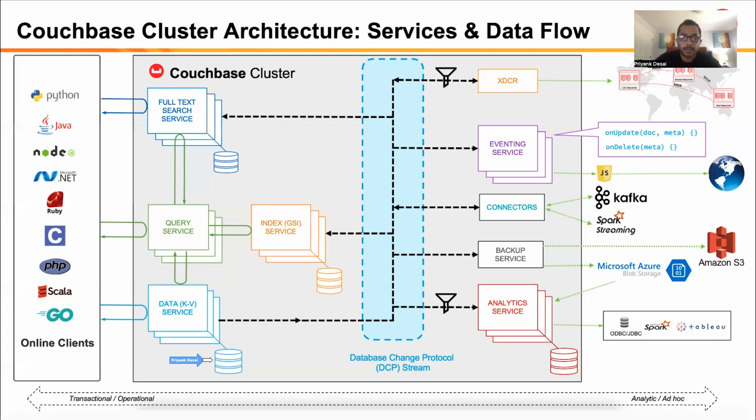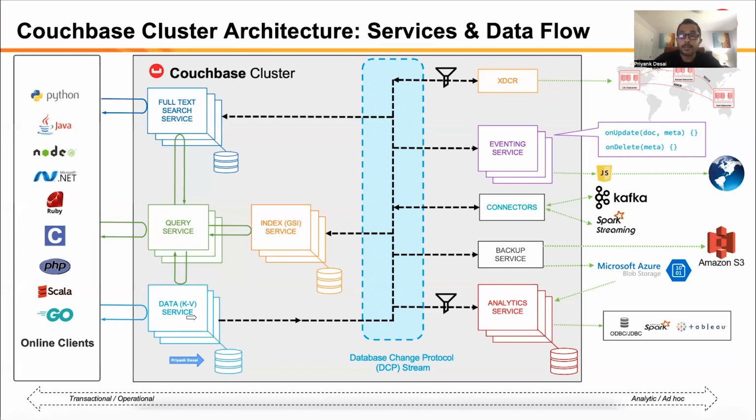As you can see in this diagram, persistence capability is available as well. So your data is not only stored in memory, but it is also available on disk. Depending on how much memory you have allocated, the entire data set could fit in memory, or some could be in memory and the rest on disk. So that's one way to access the data in Couchbase, via key value operation.